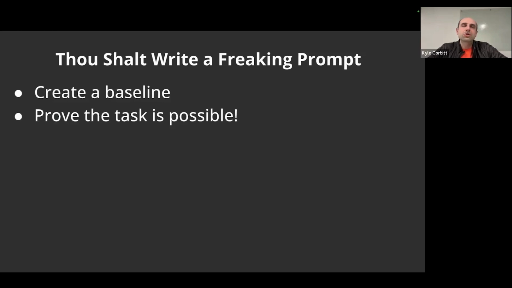And that is that trying to solve your problem with a prompted model can give you very good information about whether the task is possible. This is something we see very frequently, where someone will come to us and they're trying to solve a problem with fine-tuning, and either they haven't tried or they haven't been able to get it working with prompting yet. We'll have a conversation with them and say, "Okay, can you do this with prompting?" And they'll say, "Oh no, we have this very weird schema that we're trying to get the model to output and prompting can't get it there," or some other reason why they think it doesn't do it.